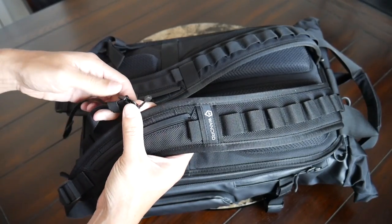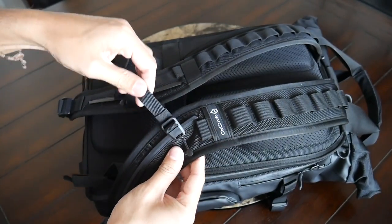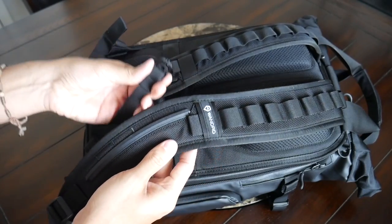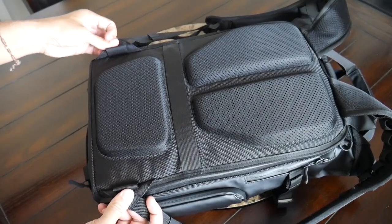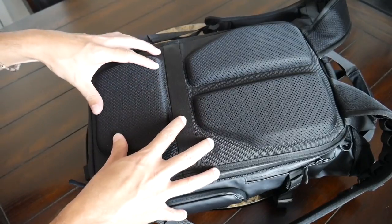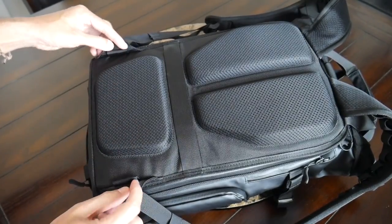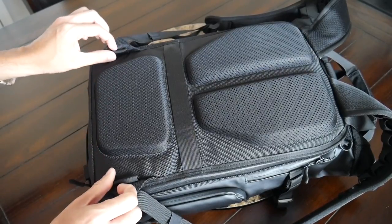You also have an adjustable and removable sternum strap to help distribute the weight. The system used here has been updated — this is kind of the same rail system we saw on the Moment Travel Wear collection, so it has this clip that you can slide in. It works pretty well and is fairly easy to get on and off, but I would worry about how well this clip is going to hold up over the longer term if you attach and detach it very regularly. Down at the bottom you have two loops that you can pair with a removable waist belt that Wandrd sells with the bundle version of the Prvke. The waist belt works very well, particularly if you have to carry a lot of camera gear. It might be more useful once you get into the 31-liter and 41-liter sizes.